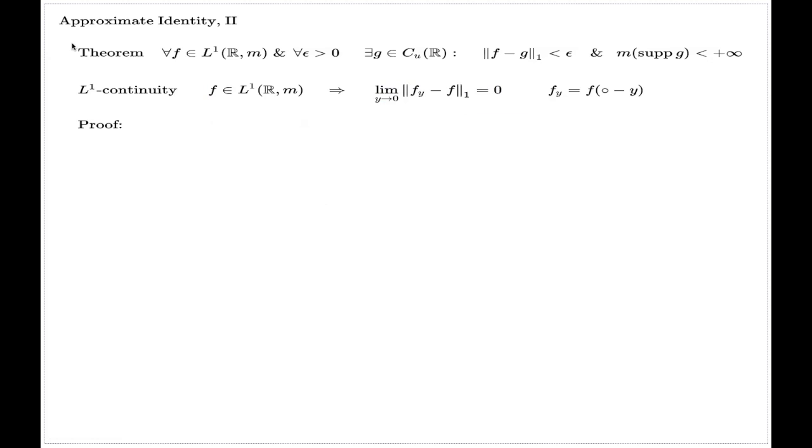Here's a quick proof, and it's very quick because everything is done by this theorem in fact. So we fix a positive epsilon, we fix a uniformly continuous function g which approximates my f with given accuracy. We also remember that my function g has a finite support. Now, because my function is uniformly continuous, we can produce a delta such that the shift of my function g by y units doesn't go far from g in terms of the supremum norm, as long as my shift is not far.